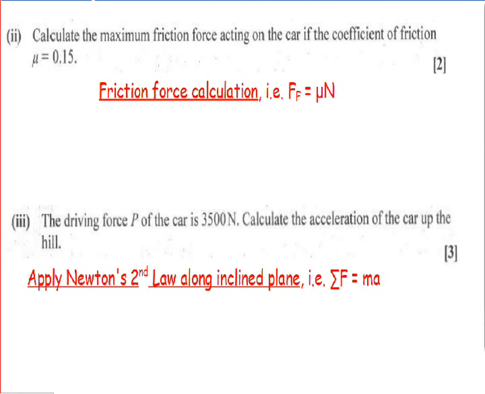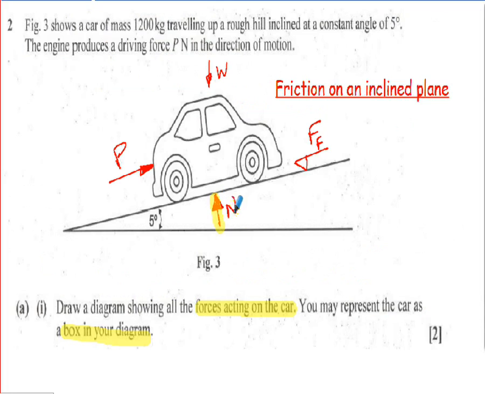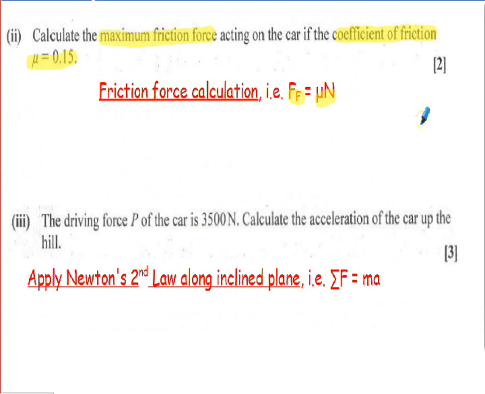The next question continues with that. It actually wants you to find the maximum frictional force. We looked at friction forces. Friction force was actually mu times N, where mu is the coefficient of friction, and it's given in the question in the exam there. But what you need to work out is a normal force, and that normal force is this force shown here on the diagram. We normally use the weight force if it's in a horizontal position, but because it's in an inclined position, it's actually slightly modified from that. And again, the notes show you how to work out the normal force. But that's the formula we use.